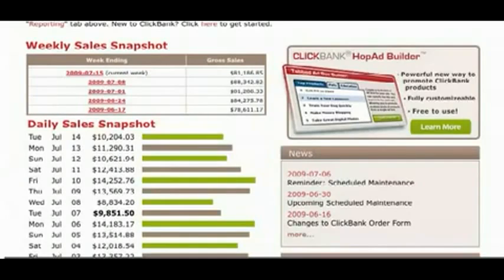Okay, so you're probably wondering, well, what about your location? It doesn't matter if you're in the United States, Hong Kong, Australia, or Thailand. You can be located anywhere in the world, and you can use this very simple technique that we teach you to make this kind of money. All you have to do is sign up to clickbank.com as an affiliate, and that's all there is to it. Clickbank pays you on a weekly basis, and you can see the kind of checks that we're actually getting on a weekly basis.